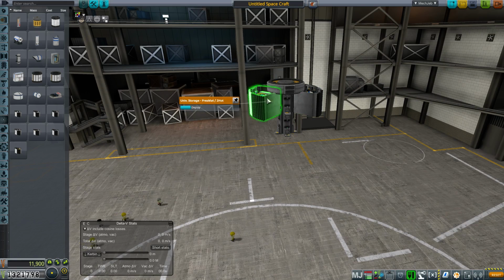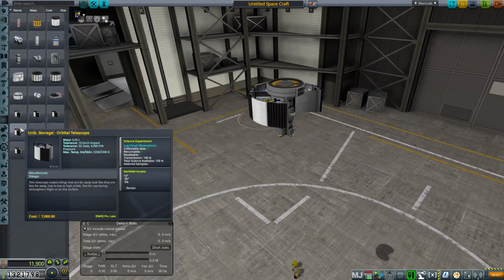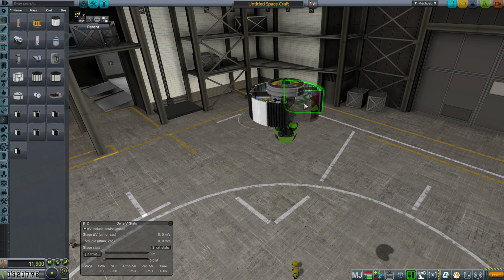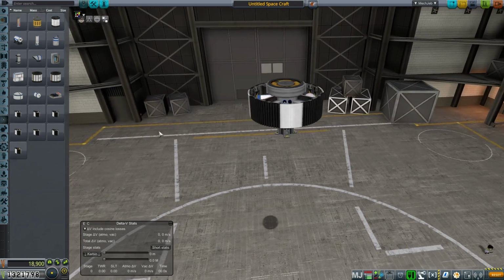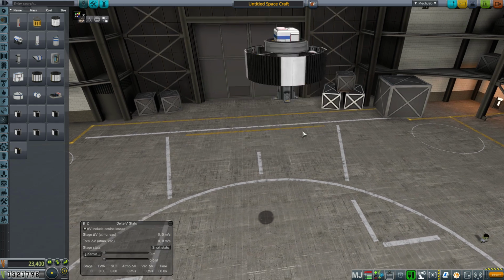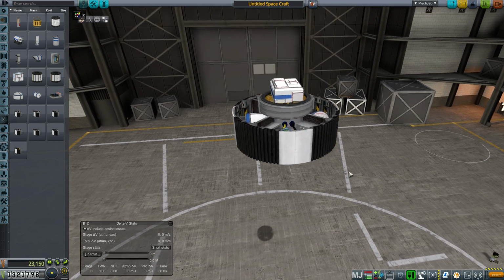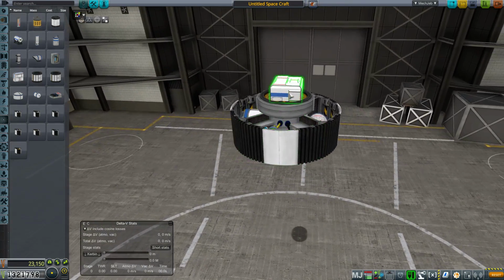So I don't think we were bringing the orbital telescope, and I'm realizing now that it probably is worth bringing the orbital telescope, because we can probably get that science from around the sun, and then the antenna for some tech that way. Now, so I'm going to get rid of the second bit here. Obviously, this looks a little funny to be exposed like this, but I don't know if that matters.